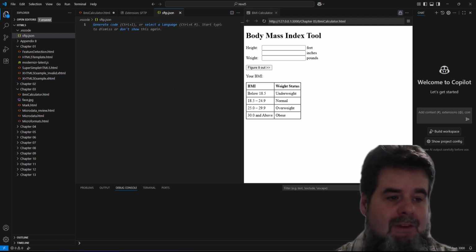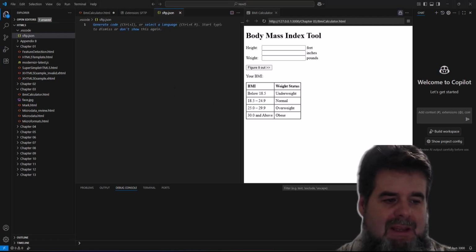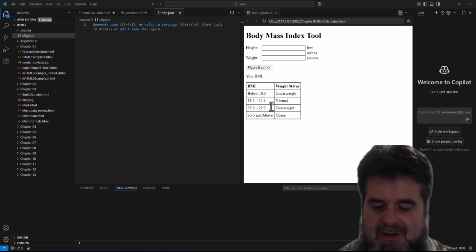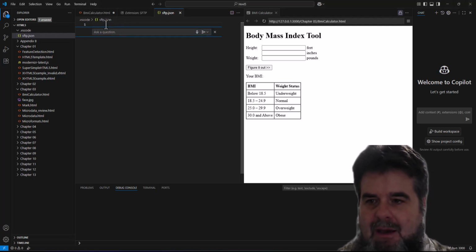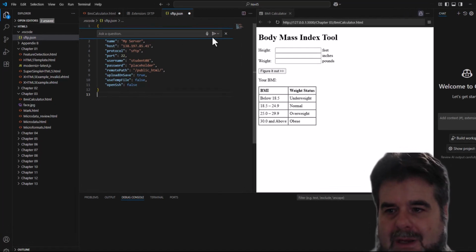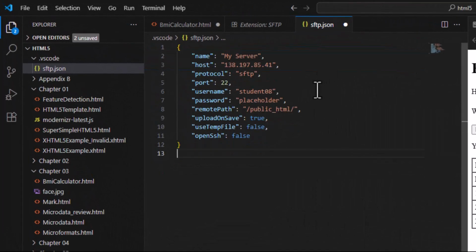Now the first thing I'm going to do is copy some code into that file, and I'm going to give you a sample of this code that you can customize for yourself. And right now we're going to talk about exactly what this code means. First of all, the My Server, that is a name you're giving this profile.